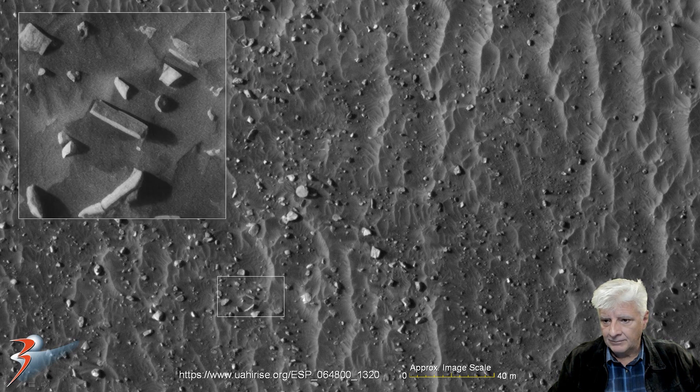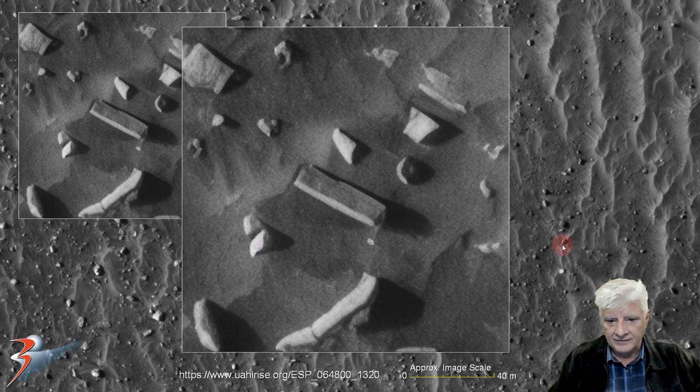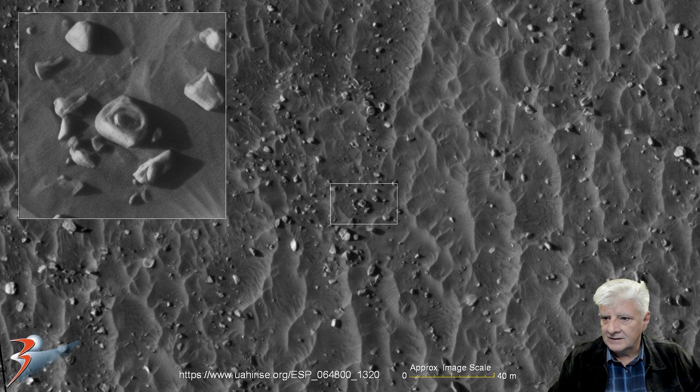There's a block — this one's about 5 meters in length with a nice right angle and uniformity in width and thickness. This doesn't look at all like the remains of a dried-out lake bed where we have these random shapes appearing when the cracks form and everything dries out.